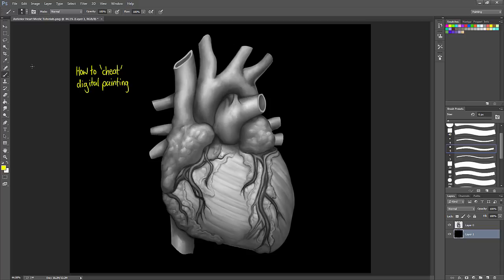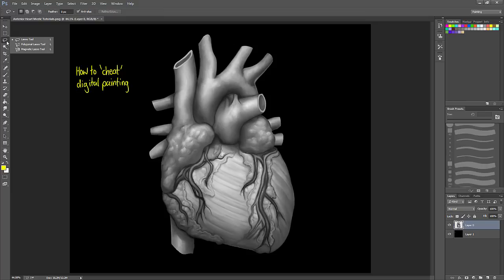But you've got this whole picture of the heart, and you want to highlight the structure that's the focus of your talk. So the first thing you're going to do is select the layer that you've got the heart on, and then go to this lasso tool. So select the lasso, and you're going to outline the aorta. Outline the section that you want to color.